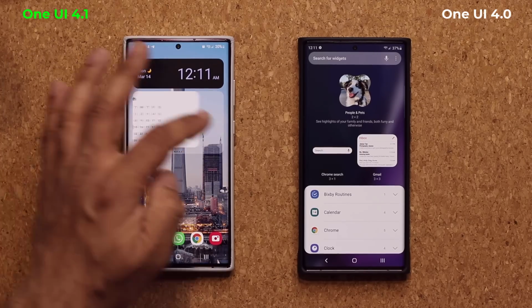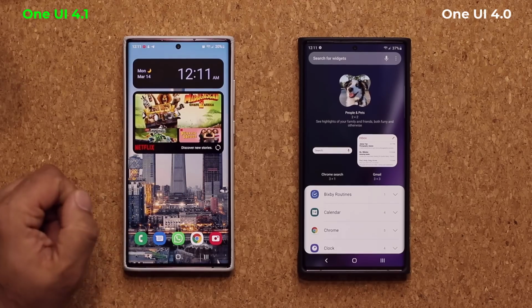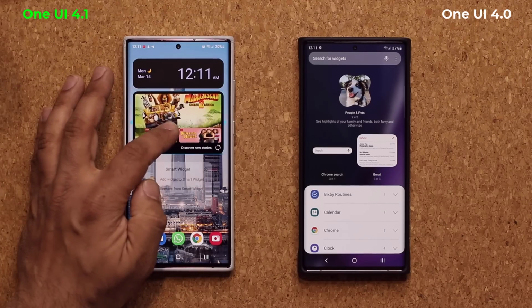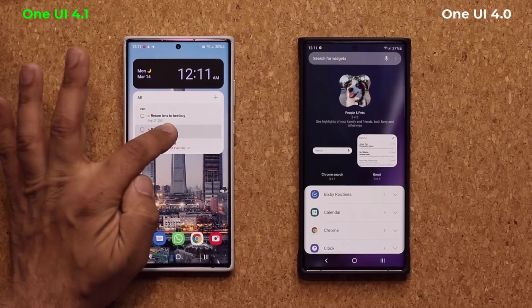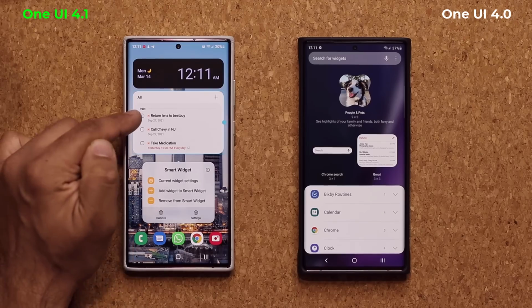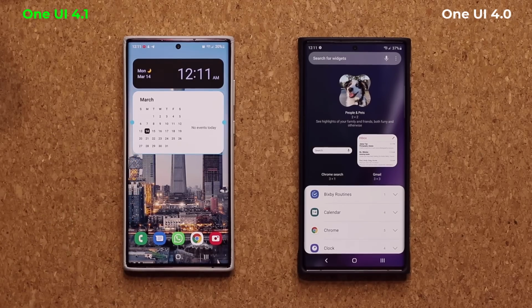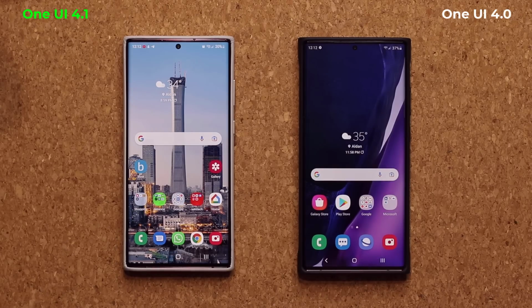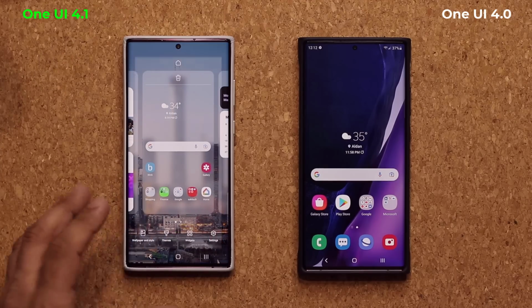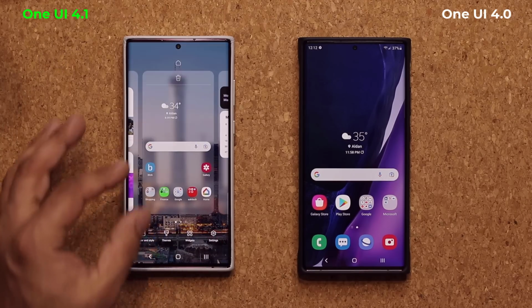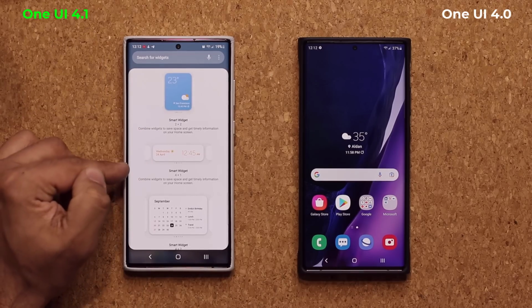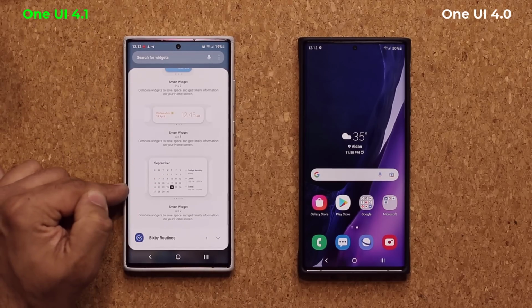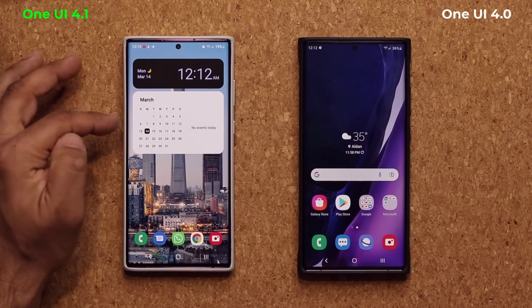So I can have multiple widgets, more than 3, and I can add additional widgets. And also, I can remove widgets. So that just got removed. If I press and hold, and tap on remove on the selected widget, it just takes that out. All right, so fantastic little new widget for 4.1. Let's move on. Oh, by the way, forgot to tell you, there are 3 size options. If I pinch and tap on widgets, you get 3 different sizes: a 2x2, 4x1, and a 4x2. This here is 4x1 right here, and that's 4x2.